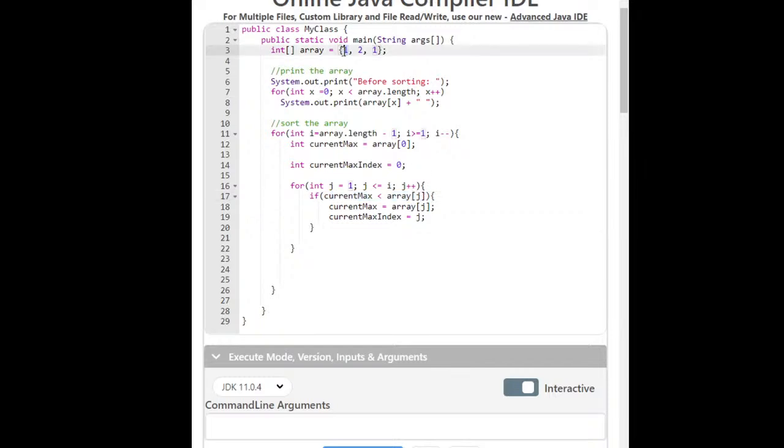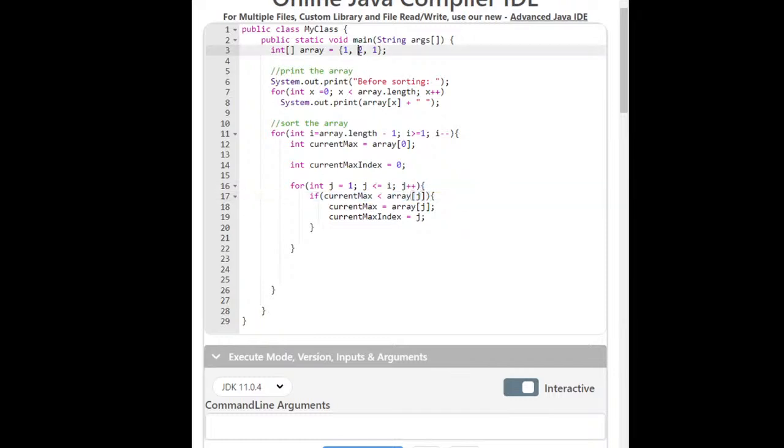It tests first if the current max, 1, is less than this one, which is 2. If this is true, then this is no longer the current max. It moves here, because the condition is true.